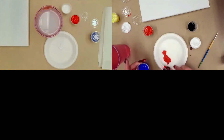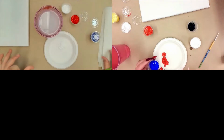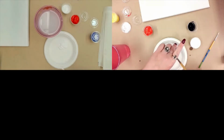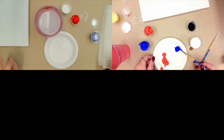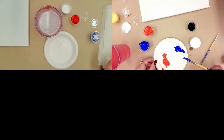If you have the kit from the library, you all have copies on the supply list. If you flip it over, there are four examples of the different paintings that we made for this class. You can use that if you want to refer back to what the final image is going to be. I do encourage you to do any color you want. If you have questions on mixing a color other than pink or purplish black, please feel free to ask, and I can give my insight on that too.